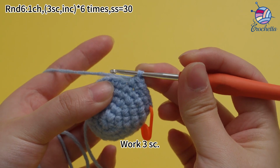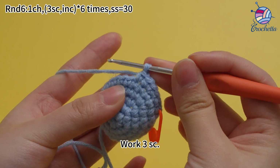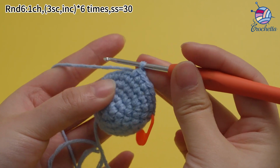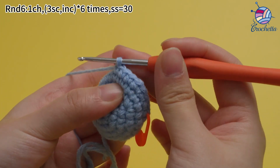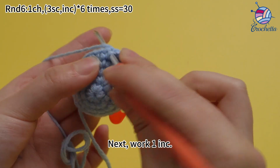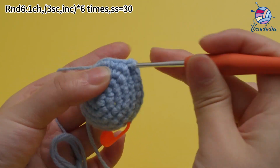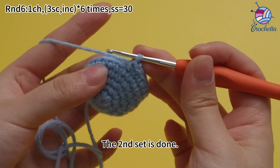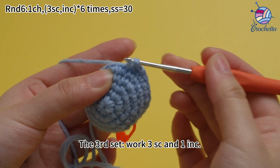The second set. Work 3 single crochets. Next, work 1 increase. The second set is done. The third set, work 3 single crochets and 1 increase.